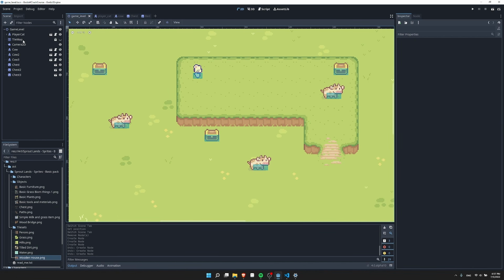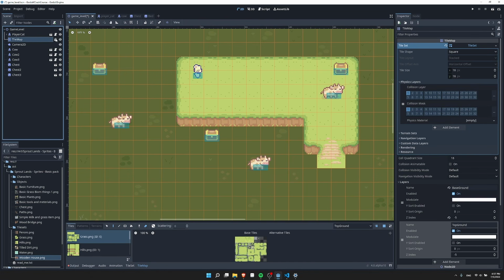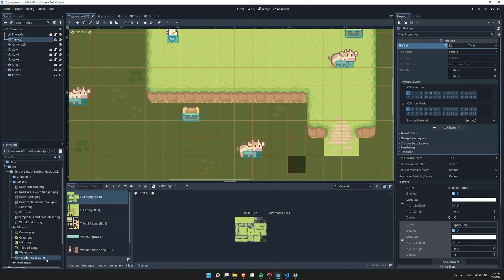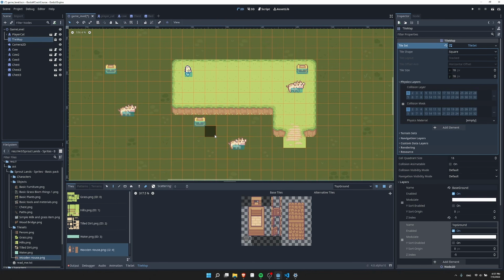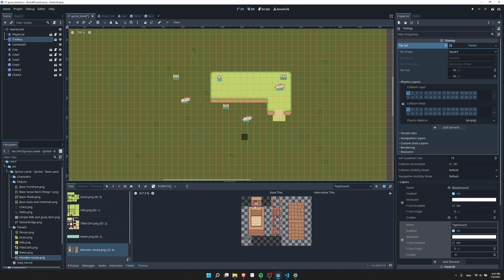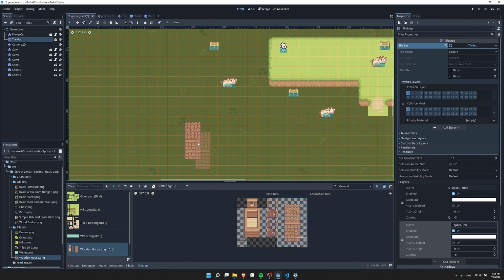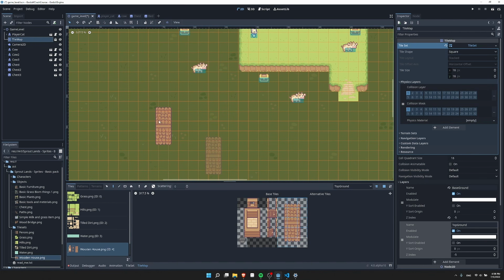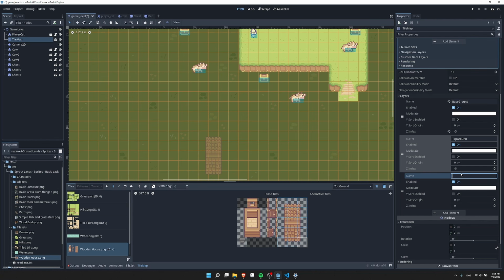Let's try adding a wooden house. So I'll do that in the tile map, and I'll enable the view thing there so we can see the grid and the tile map. We can paint on the top ground layer. I'll click on wooden house and let's see what we can come up with by using these tiles. So let's select these tiles here. Oh, paste a roof in. We might actually need more layers. So I'm going to hit Control Z. Let's go down to layers for the tile map. So I'll add element here and I'll just call this the roof layer for now. Z index I'll make that a 5. So that should definitely show on top of anything else like the base frame of the house or the player.